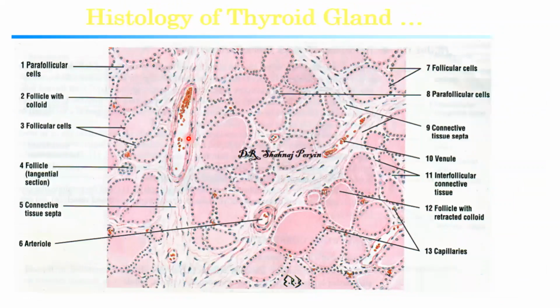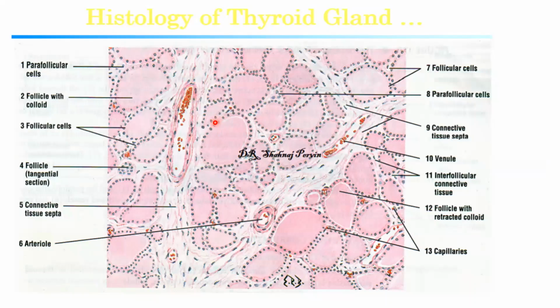Now I'm going to the thyroid gland. What is the histological structure of the thyroid gland? Same as this: outer capsule, inside parenchyma. The parenchyma has thyroid follicles. All these round structures are called thyroid follicles. Inside, the septa are there. The outer capsule and septa divide the gland into different compartments. The compartments contain the thyroid follicles.